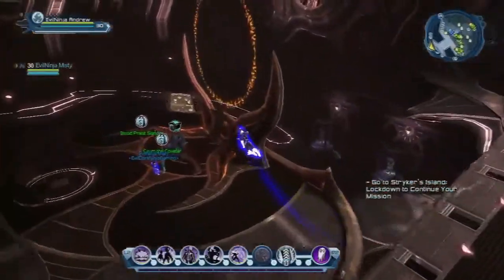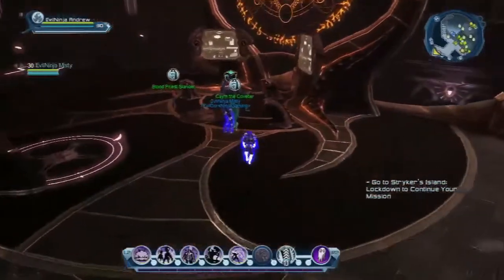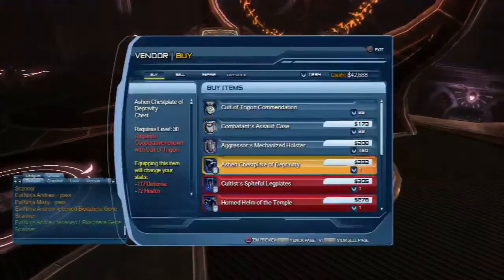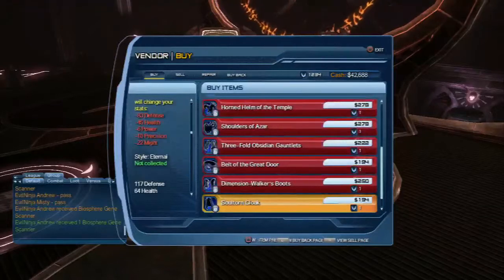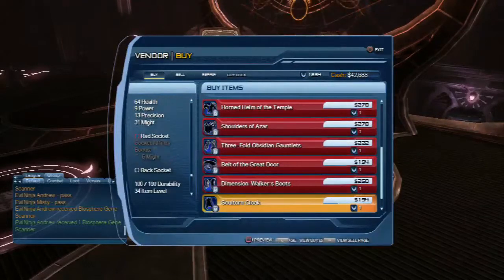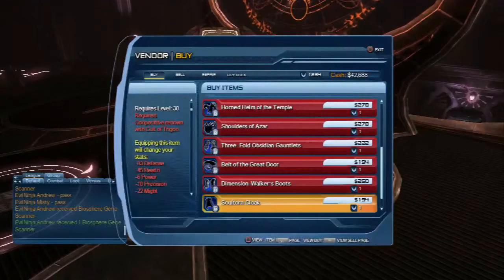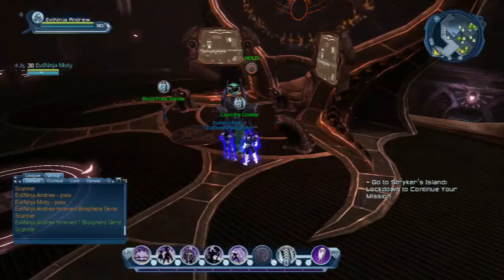Let me say one thing real quick. You guys can see right here the vendor I'm talking to. He's selling gear that costs 1 mark of triumph each, but you can see that I cannot purchase it yet because I don't have cooperative renown with the Cult of Trigon. And you up your renown by doing your bounties and doing your challenge modes.